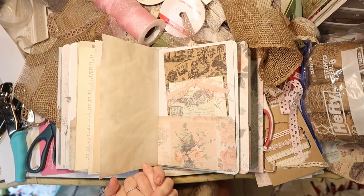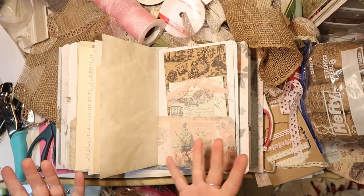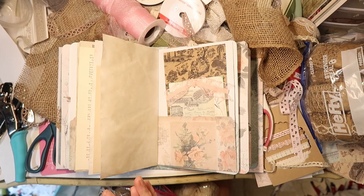But I hope that y'all come back next time, and I hope that y'all enjoyed this little bitty tip to spice up your journals just a little bit more.